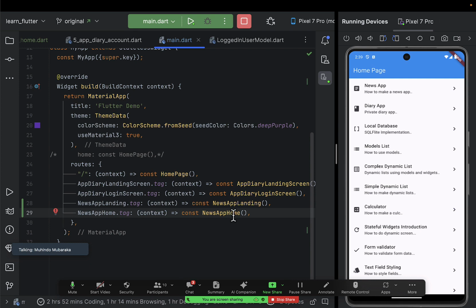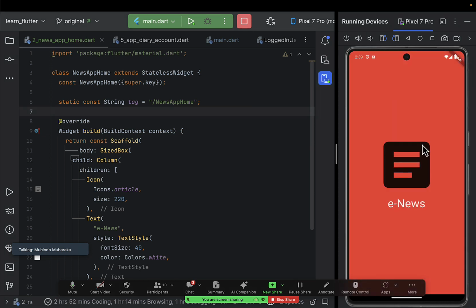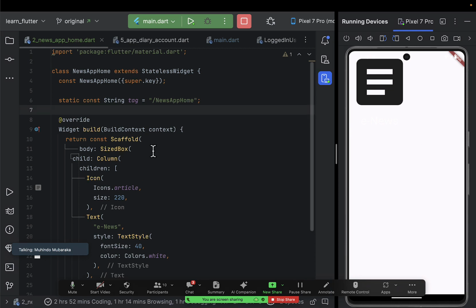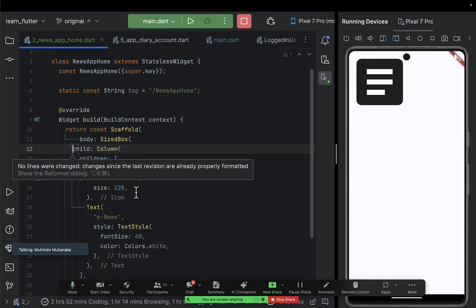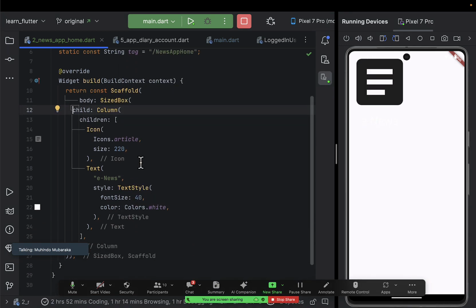Okay, so I hope you understand that, and I hope you're on the same page. All right, so I will save, and then after saving, let's go ahead and now click here. So when I click here on the news app, it will delay for 1, 2, 3, and then it takes us to what? To the news home screen. That is beautiful, isn't it? It is beautiful. So okay, now let's go to our news home screen and now start doing some few things that we need to do.